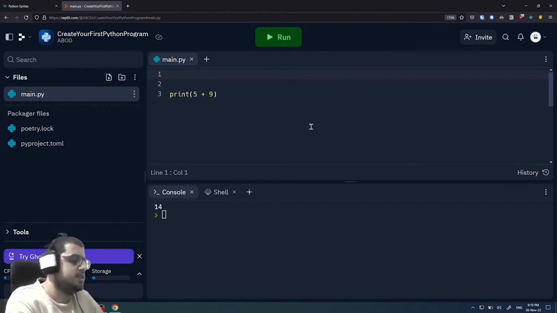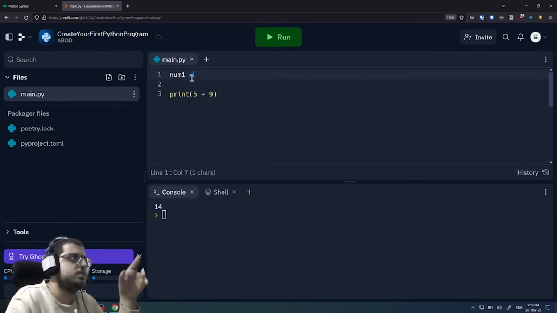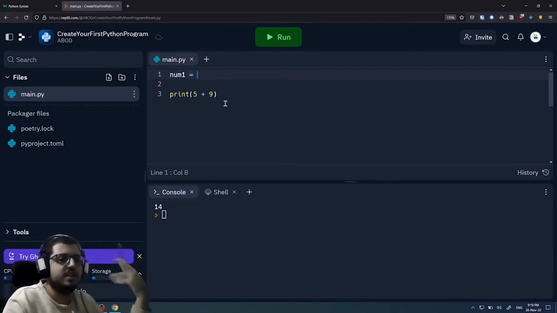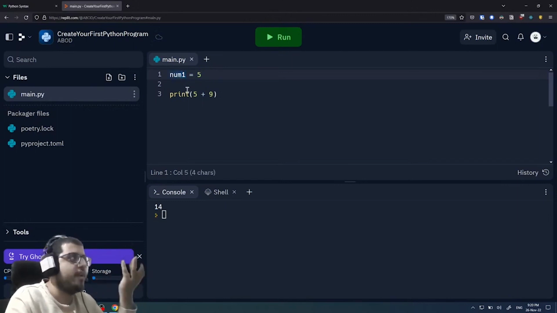So let's say first number, num1. Now we're defining a variable. As opposed to math, where the equality symbol means this number 1 equals 5, in Python, and in most programming languages, this means you are defining the variable num1 and giving it the value of 5.